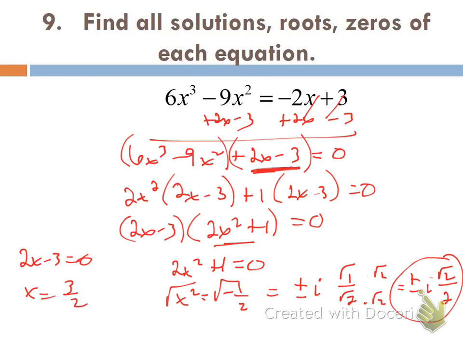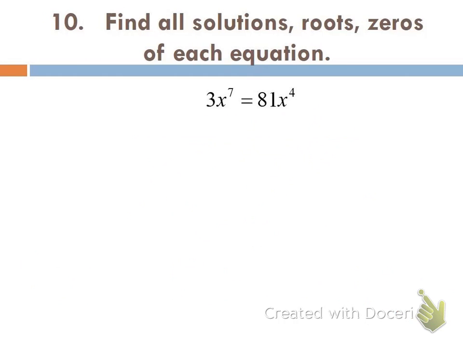Yeah, we do want to look inside here to see if we can keep factoring that guy, but we can't because it's a plus and not a minus. And so you see the rest of the way there. Okay. All right, look at this next one. 3x to the 7th equals 81x to the 4th. Factor it, right? Get it equal to 0 and factor. It's the same process.